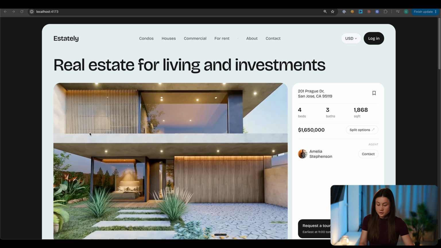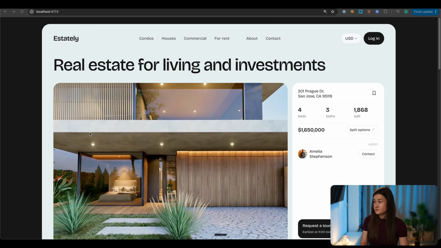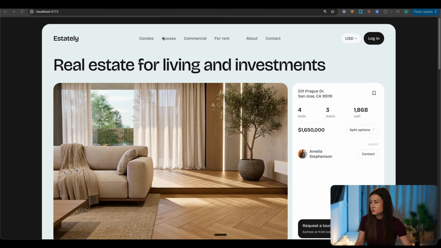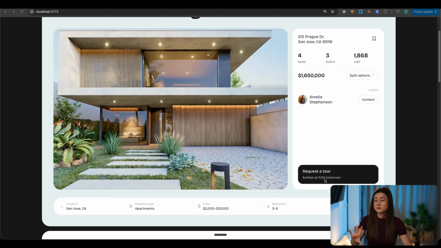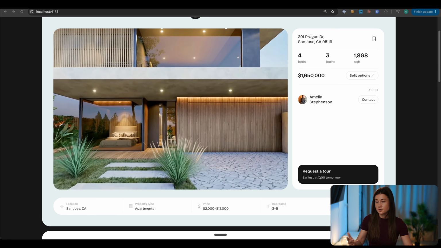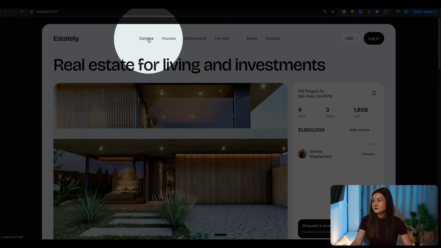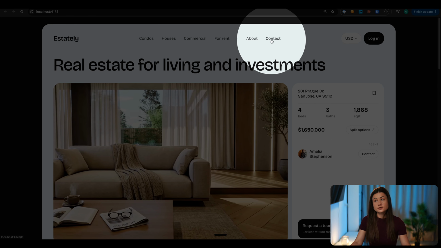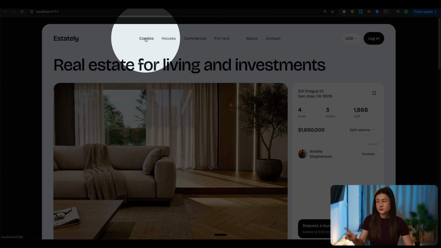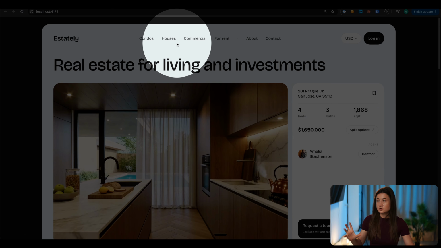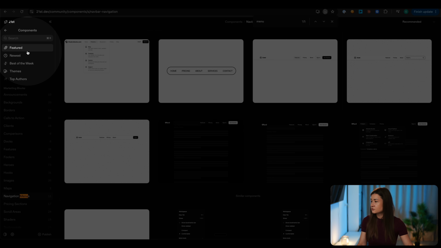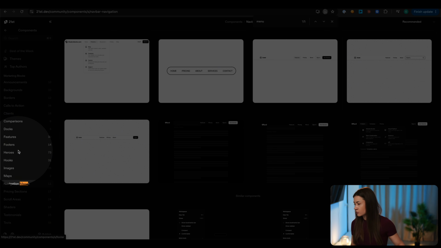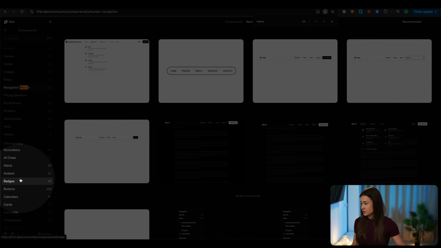So now all you have to do is inspect this website and make any changes. Let's say we want to build more or do any updates, right? Let's say I want to change the menu or add my own logo or link these buttons to the real calendar. Let's go with the menu. I want to update a single part of my website, which is the menu. If you want inspiration for individual components, you can use this website called 21st.dev, and on the left hand side, they have every part of a website that you can imagine.